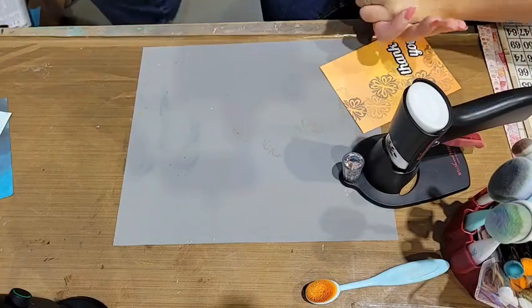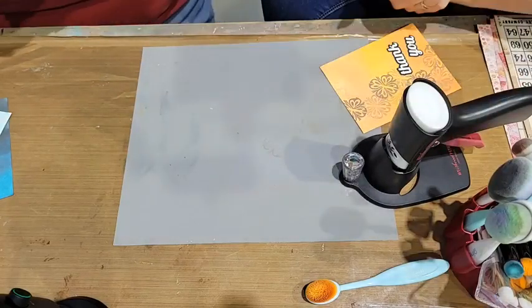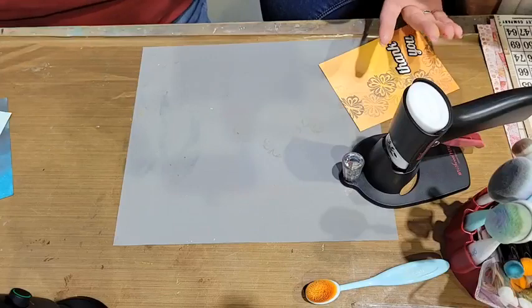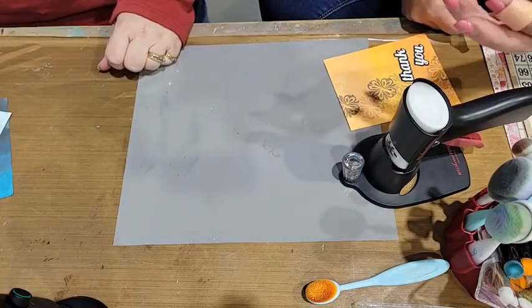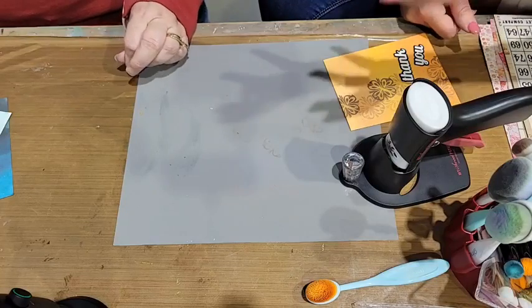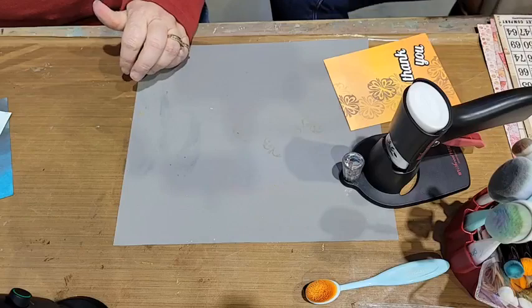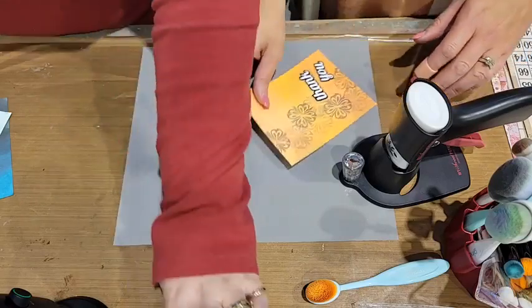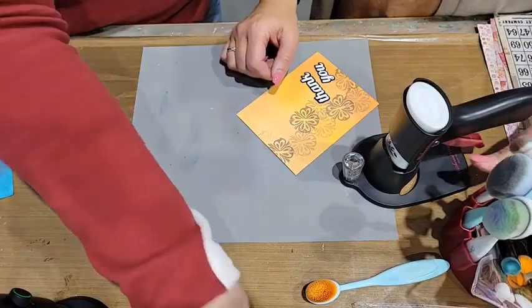So anybody, if you're looking for any of the products that we have used that are out of stock, for example, the interference ink, always go to the online store, and you can select notify me, and you will be notified as soon as these products are back in stock, which is a great way to do it. One of the best ways, Heather.